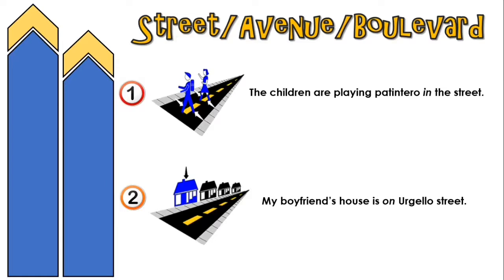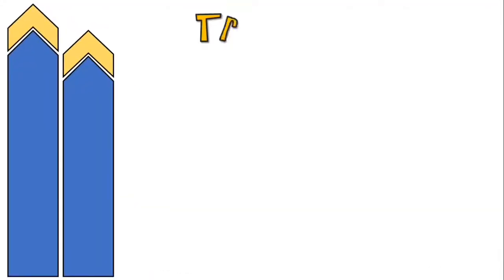So another example, if I would say, I am in Mango Avenue, meaning to say I'm in the street, enclosed by 2 sidewalks, right and left. But if I would say I'm on Mango Avenue, it means to say that I am either on the left or the right sidewalk. So that's how you're going to use the prepositions in and on.